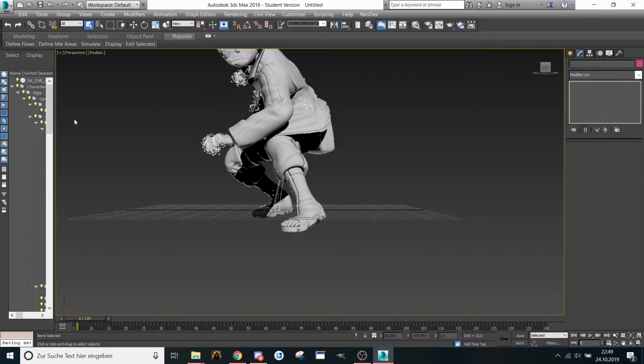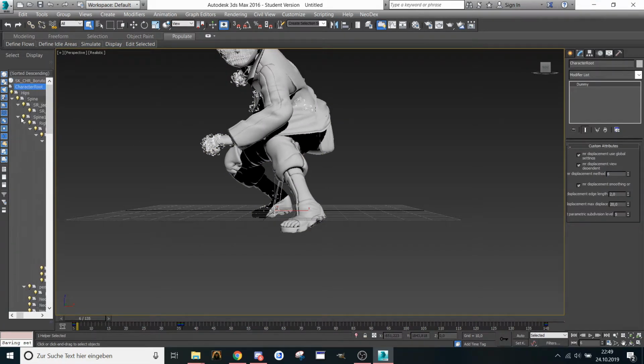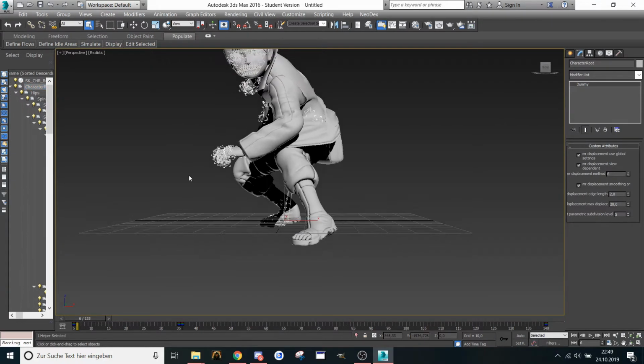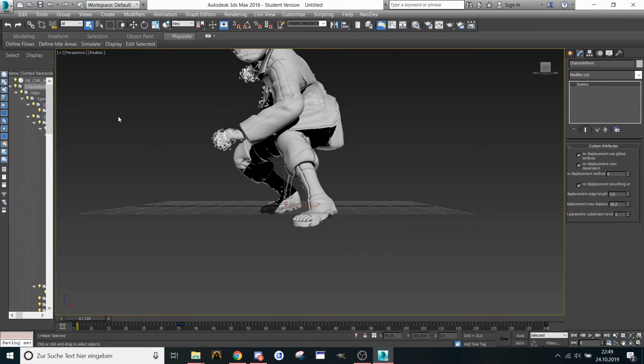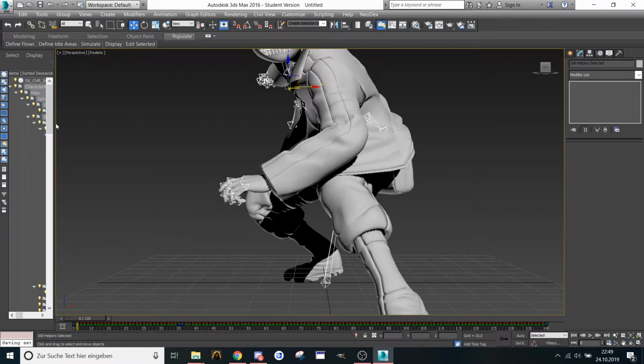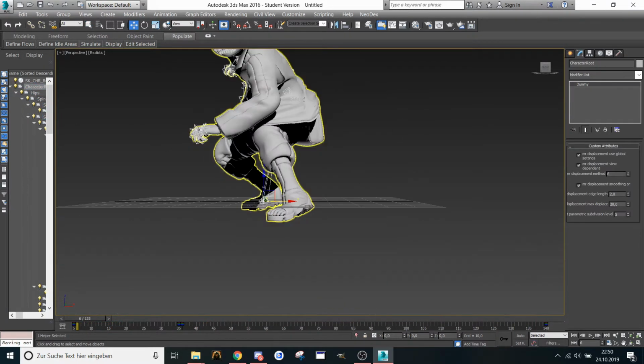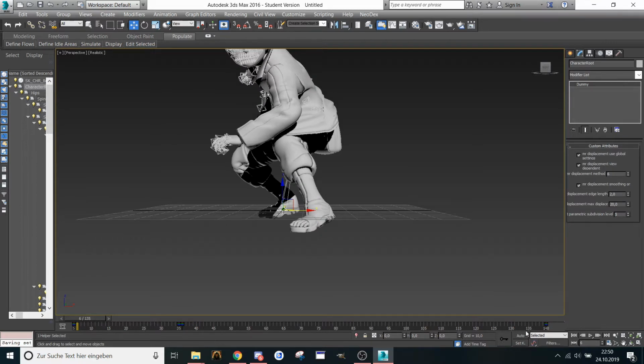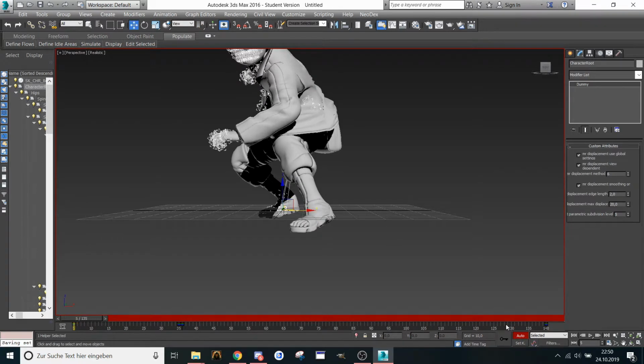Okay, we need to fix something. It's the character root. Where is he? Sorry, it's that one. Okay, we need to fix it. We're gonna start auto key.